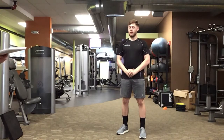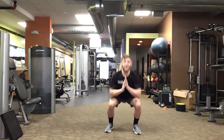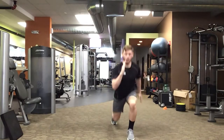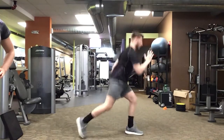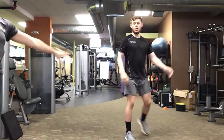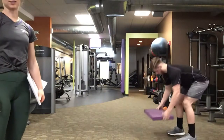A couple exercises. We're going to start with a jump squat into a jump lunge. So I'm gonna have Eric demonstrate. He's gonna jump out, squat, then, sorry, into a lunge, and then into a squat, lunge, and switch. So side view and switch. Okay, so you'll notice he's not putting a squat between every lunge. He's doing each leg in his lunge, then squatting. That was perfect.